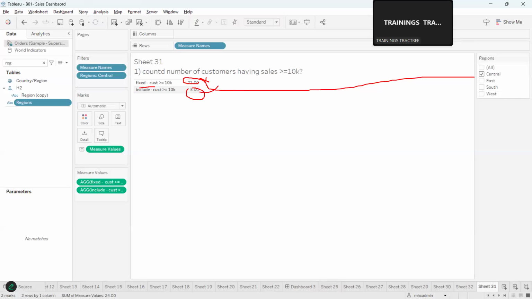So what is happening with the fixed LOD? Assume that for one customer, I have got more than 20,000 sales, like 30K. When you filter the central region, this fixed LOD will consider all the regions, like central region, east region, west region, right?